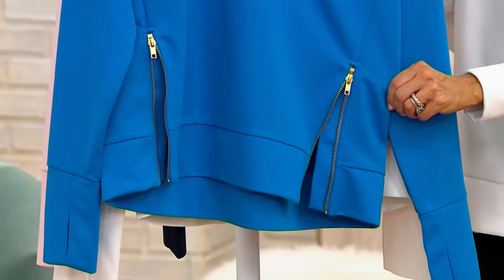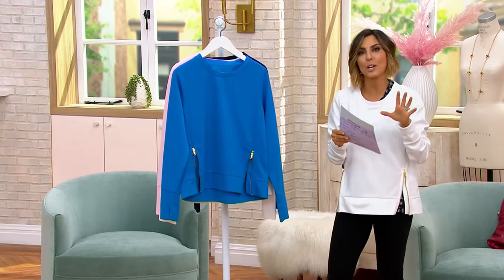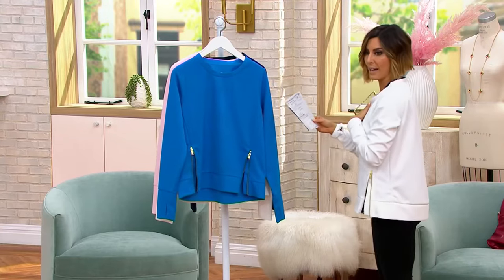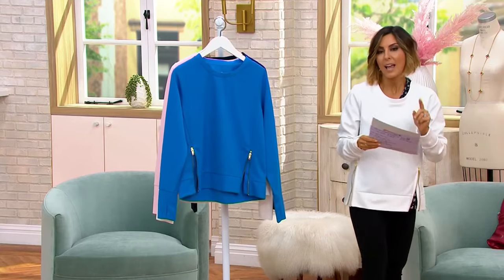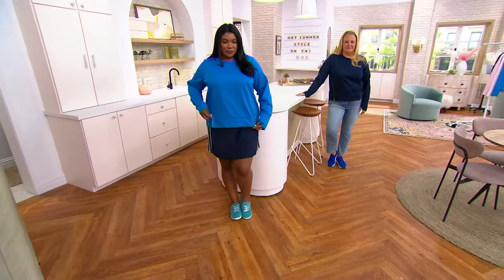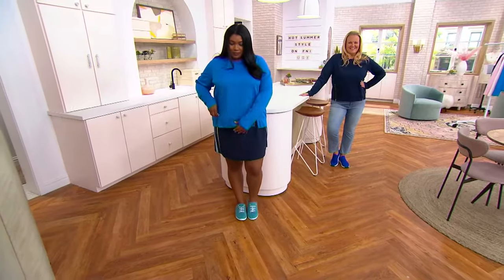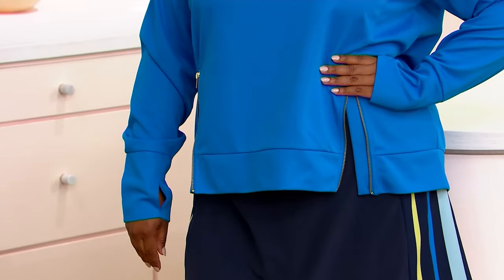AB by Addison Bay is for us here at the Q. Marguerite was able to do extra extra small through 5X. I have an extra extra small on — I'm five two and a half. Jackie has on her large, she's five nine. Morgan is also five nine wearing her one X. If you want to make it look different one day versus the next, just play with the zippers — it looks like two completely different tops. It's a high-performance fabric, so if you want to do something sporty in it and then leave it on all day because it looks fashion forward, you can do that.